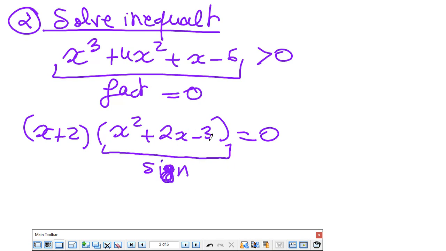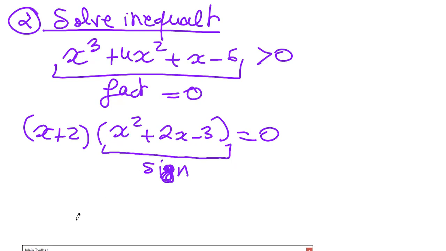So we know when delta is positive, I will have two roots, same, opposite, same sign. When delta is negative, no real roots, it's the same sign as A. And when delta is equal to 0, double root, also the same sign as A. So all we need to do is put the table of signs.